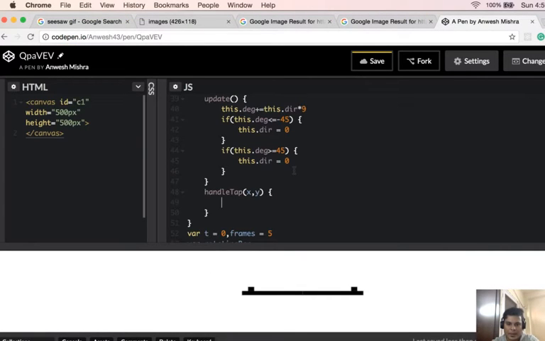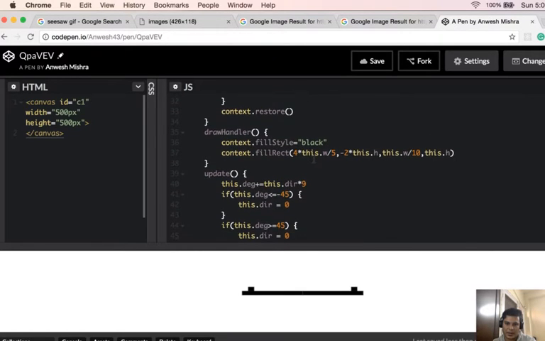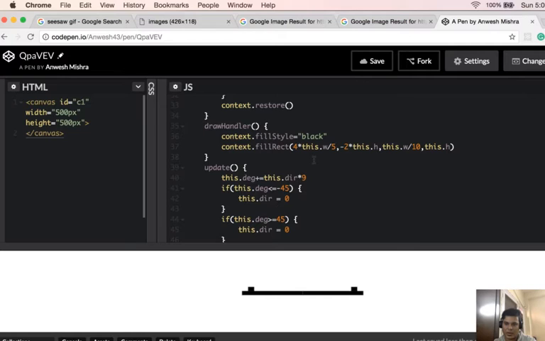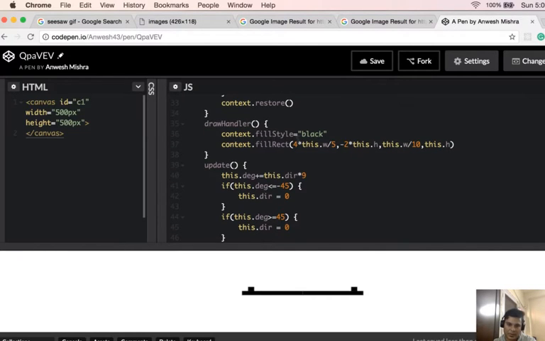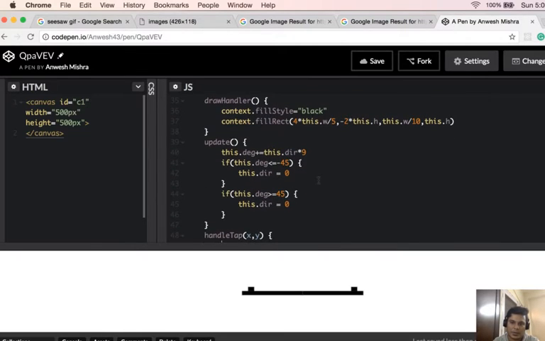So if we tap on this handler, the direction will be -1, and if we tap on this handler, then the direction will be +1. So let's code this thing. This position will be x minus the handler's width. The handler's width was w by 10, which means it was 4/5 of the width from the gap. It will be around 4/5 of the width.